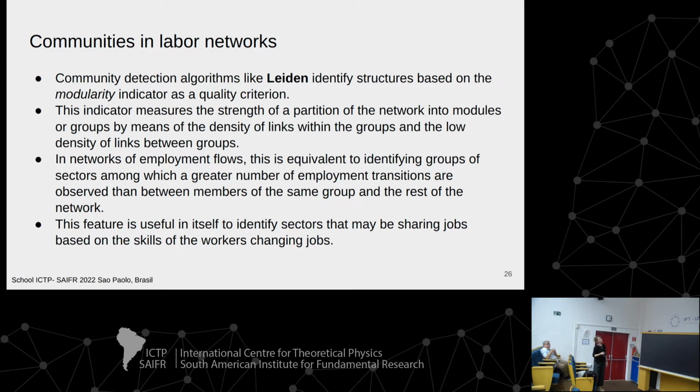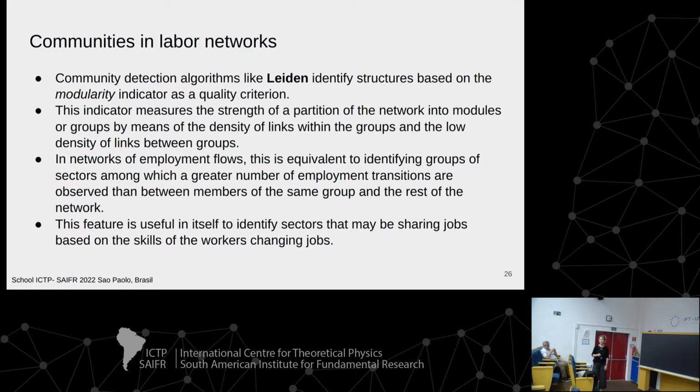So in order to find the communities in our labor networks, we worked with the algorithm called the Leiden algorithm. I don't know if anyone knows about the Leiden algorithm. Good, so I bring you something new as well. It identifies structures based on modularity, of course, as a quality function criterion, but there is a small difference with the Leuven algorithm.